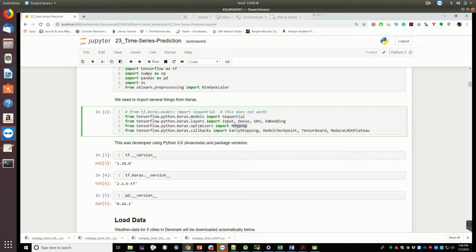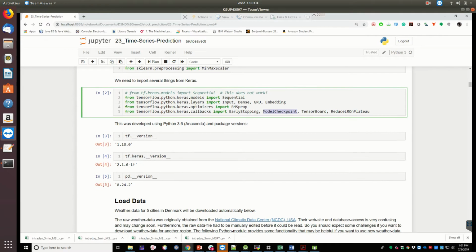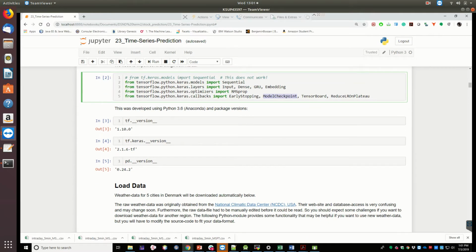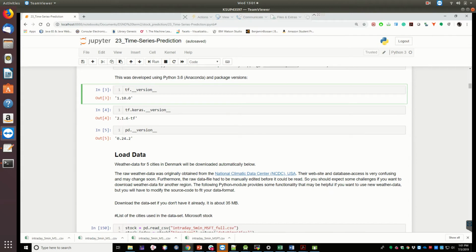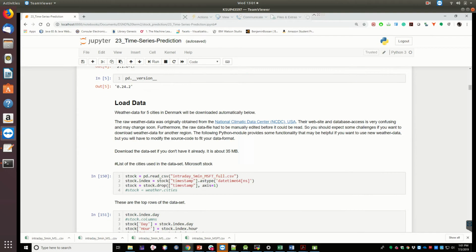We also have early stopping, and we have the model checkpoints and TensorBoard. So this is the most important here, because this is what will help us save our model and save the checkpoint, then freeze the model to deploy on the mobile development software, Android Studio. We use Python 3.6, and these are all the versions of the various libraries we do use.